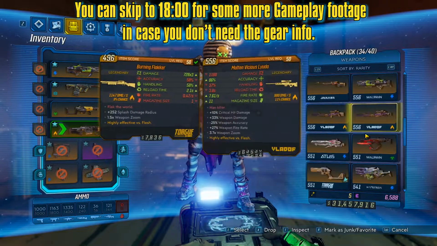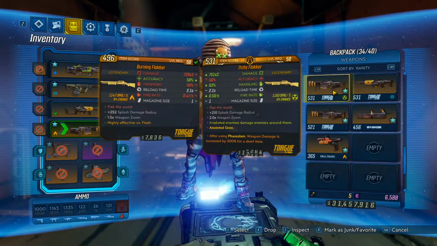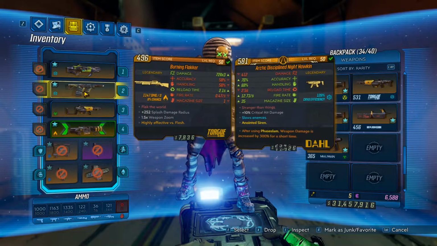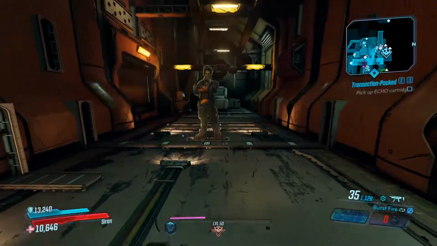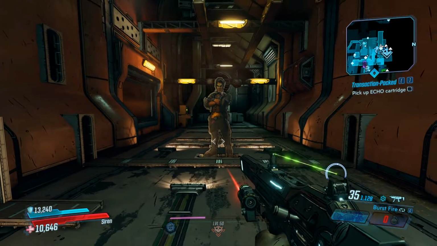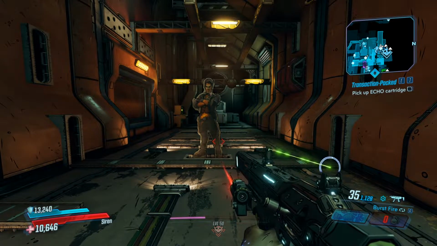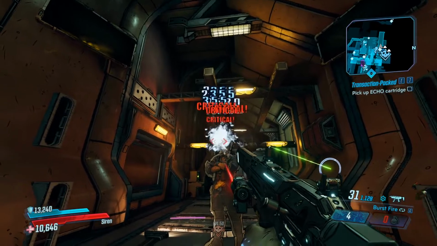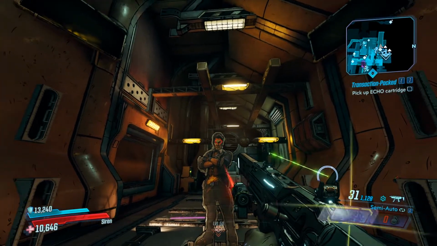I also have some Flakkers with this bonus, which I switched to, a normal bullets one, a radiation one, but try to get something like that that gives you Phaseslam weapon damage increase. You can quickly just switch to the weapon, do the Phaseslam, and then switch to another one. I can't do it right now because it's in cooldown, so I'm just gonna quickly wait. Look at the damage. It's actually, let's switch to semi-auto.